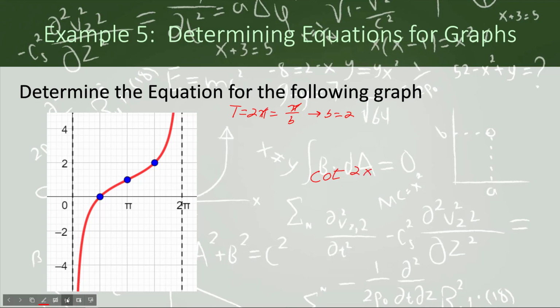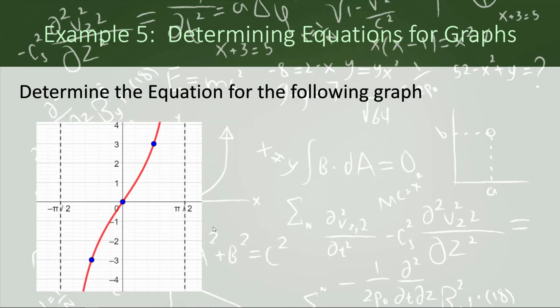Now also recall that the cotangent is positive here and goes down like this. So this actually is a reflection of that cotangent. Also notice that at the midpoint, the cotangent tends to be equal to 0, and then at the quarter points, they tend to be equal to 1. So this looks like we actually have a vertical shift, and we do, of 1, and that actually is our equation. Y is equal to 1 minus cotangent of 2x.